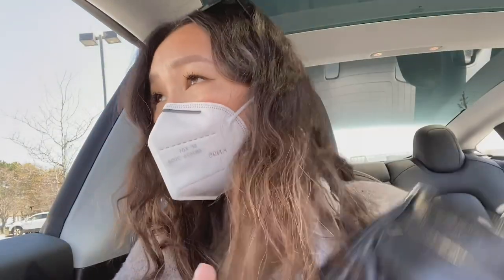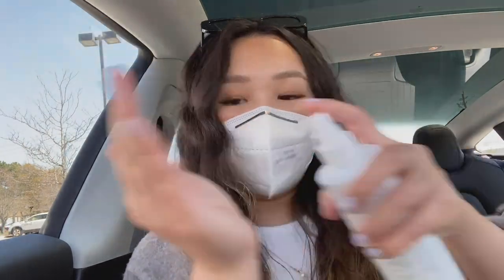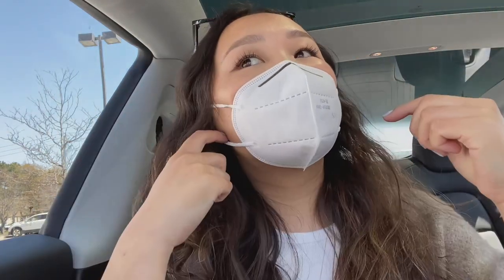That worked out well — they had Apple Pay, which is so good. I love Korean grocery stores; I just think they're so much neater. It definitely is more expensive, but all the vegetables and stuff are really good quality and fresh. They have the best selections for grocery goods. When I get home I'll do a little haul. I haven't eaten anything all day — it's almost 1 p.m. and all I had was a coffee.